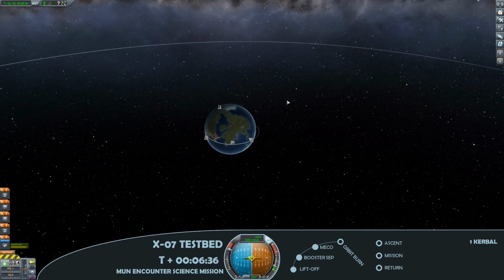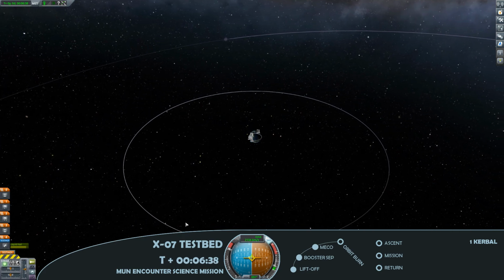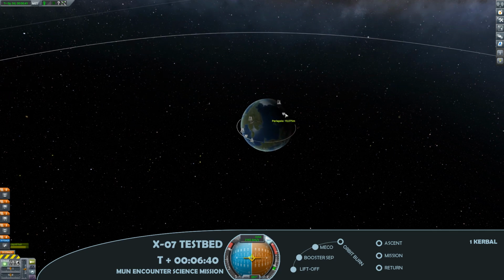So at this point in the mission, 6.5 minutes in, just burning out to establish an orbit around Kerbin.